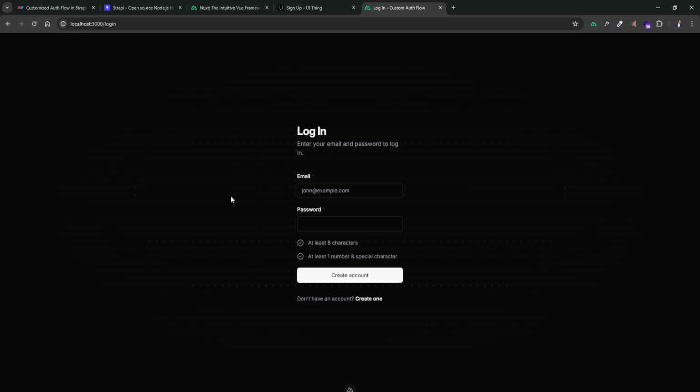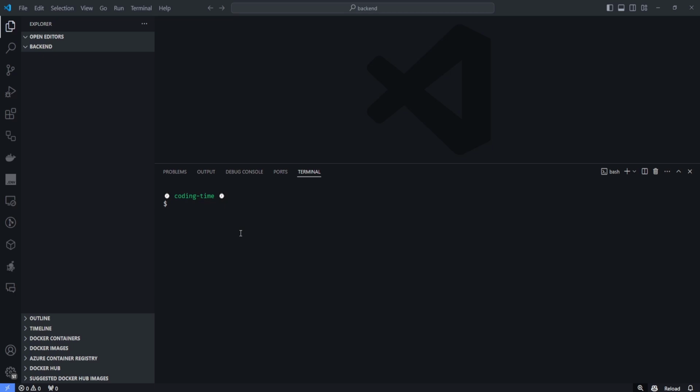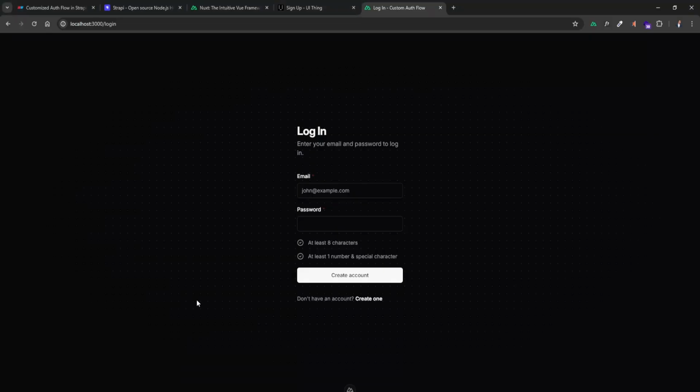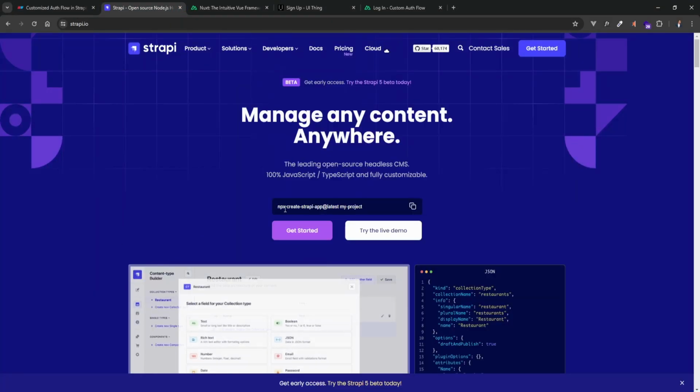I think we can actually go over to creating our Strapi application now and doing the customization there for our user to get those emails and, you know, send back the correct information. So let's just go to our Strapi VS Code instance. So we're now in the backend folder and it's opened in VS Code. And we're going to just use the create command from the Strapi website to create our application. So I'm going to copy the command right here.